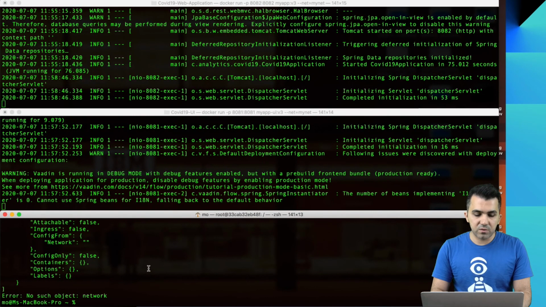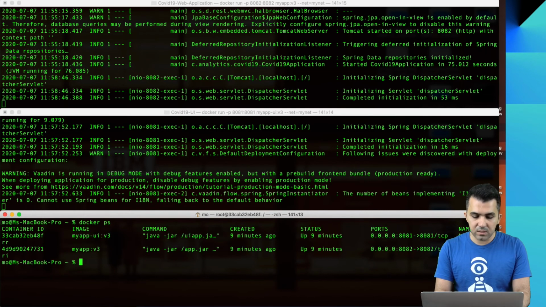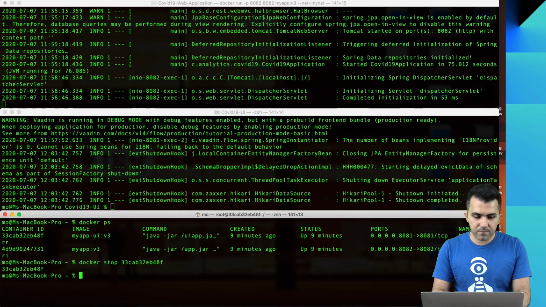So if I go ahead, let me clear everything. So I've got my Dockers here. Let me just stop my Docker containers. So docker ps, docker stop, and the other one as well.